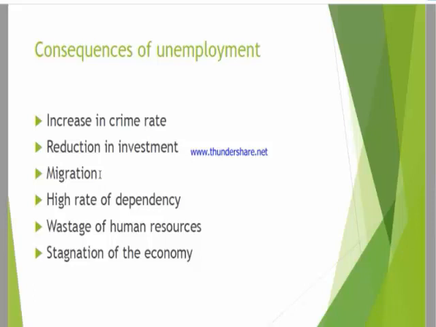Another consequence is migration. Migration simply means the movement of people from one location to another. So it can be immigration or emigration. Migration is another effect of unemployment. In an economy, when people are unemployed, they tend to keep on moving from one place to another. Some people will even end up migrating completely from the country to another country because they believe that there are greener pastures in other countries, and they will have a better means of getting employed if they are able to travel to other countries. That reduces the number of the workforce in the country.